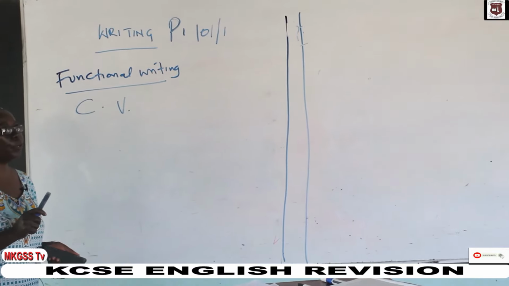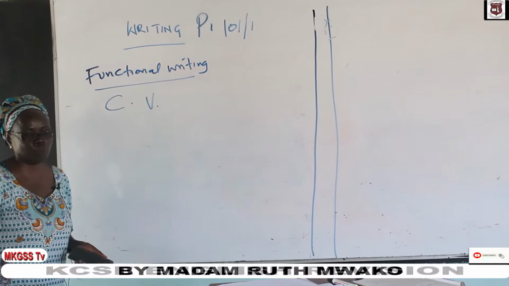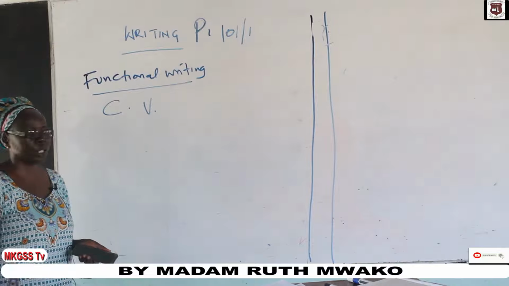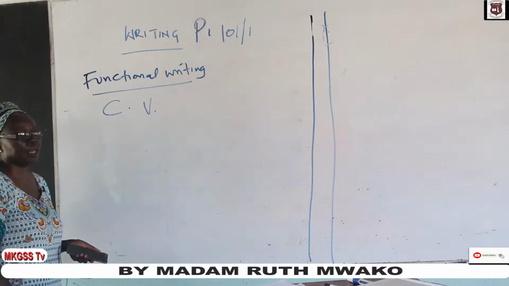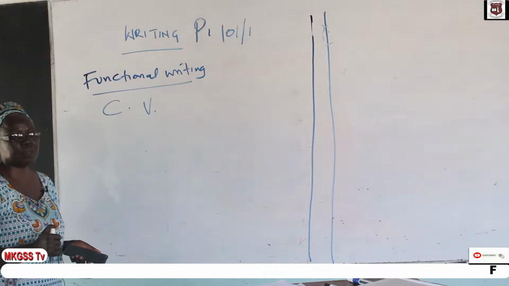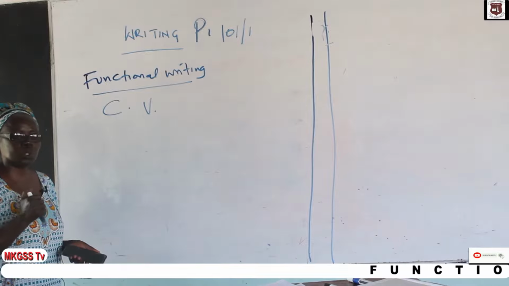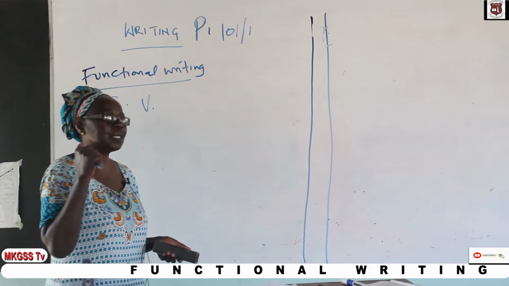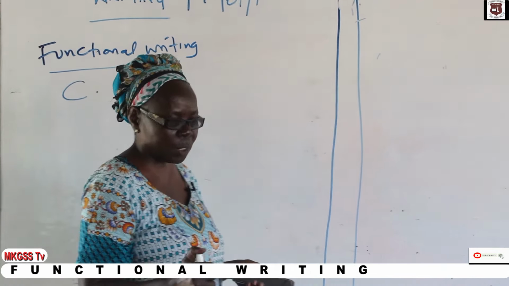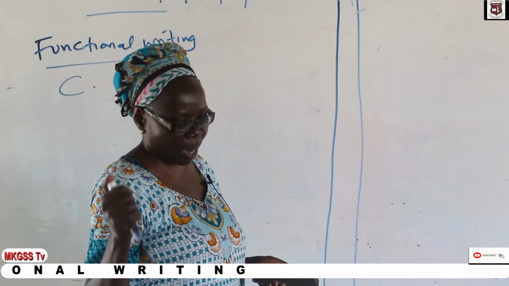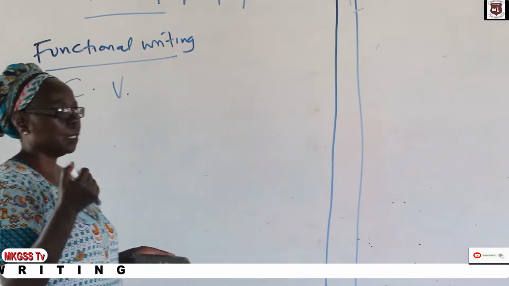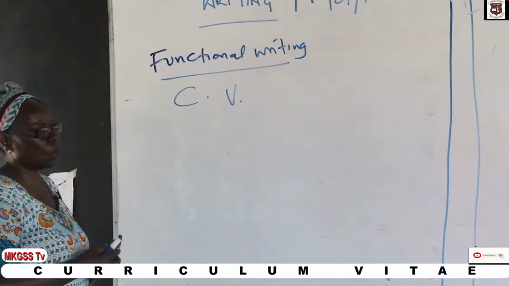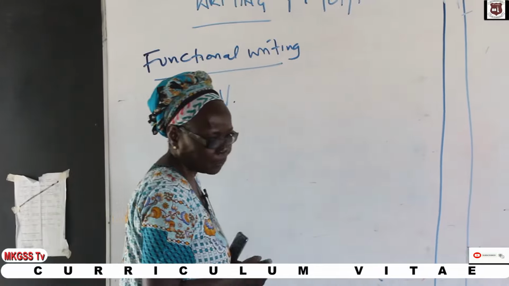In that question 3, you answer your work in prose form. But when you're handling paper 1, question 1 on the functional writing, it is now formative. There is a format that you're supposed to follow. It is very important that this format is what you use, otherwise you're going to lose marks. So our first functional writing skill we are going to look at is a CV, or curriculum vitae.